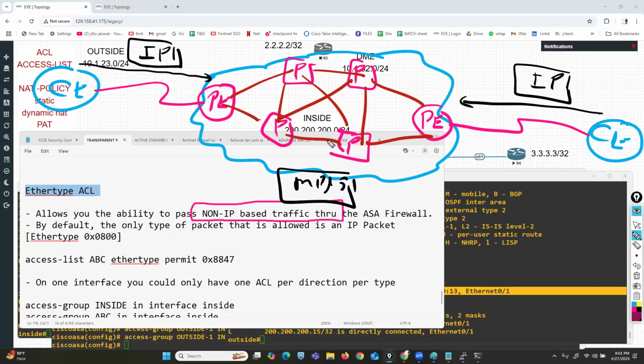So in the MPLS cloud, we have non-IP based traffic. MPLS is an example, and frame relay technology is an example. It's non-IP based traffic.